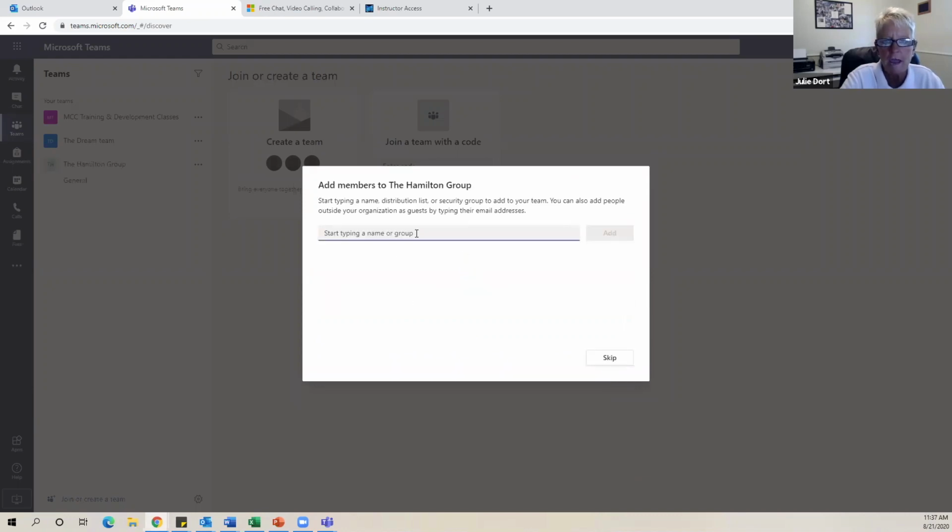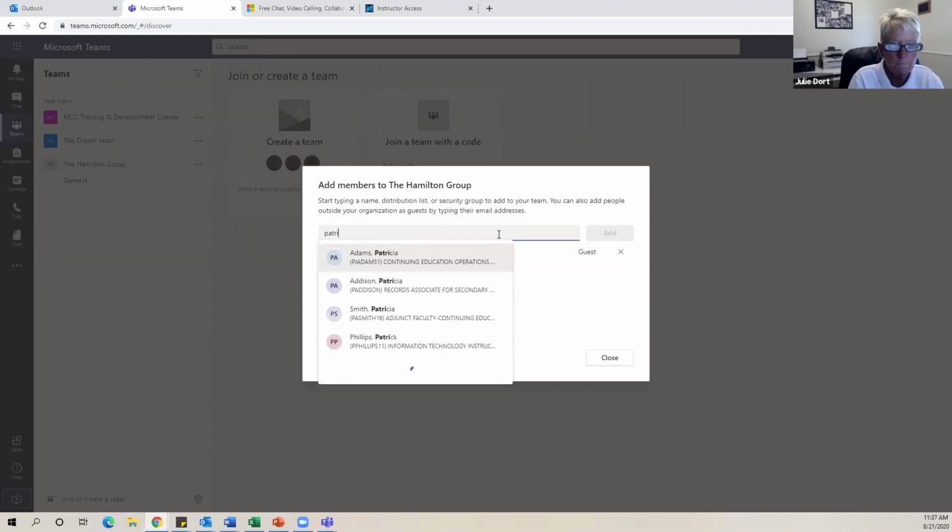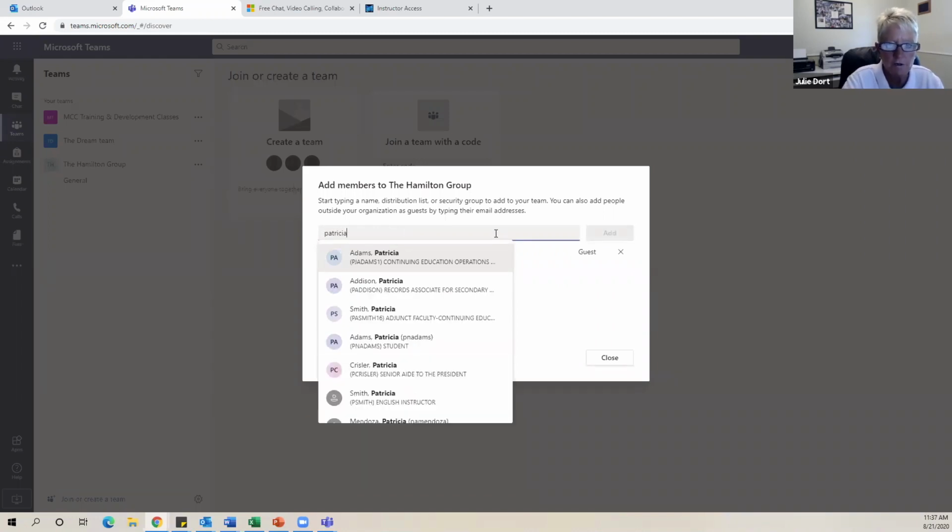And then I can start adding people to my group. Off the top of my head, I don't know my siblings' email addresses, so I'm just going to throw some other people in here. You'll also note that I can add people either within Metro or outside of Metro, because it says guest here, meaning that this person is outside of the Metro environment.